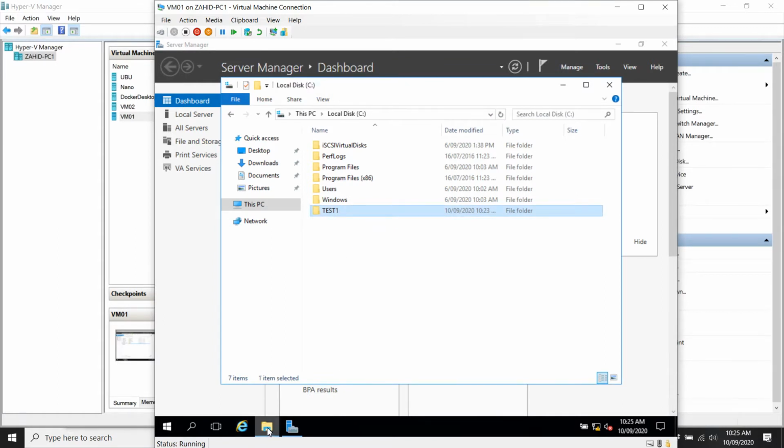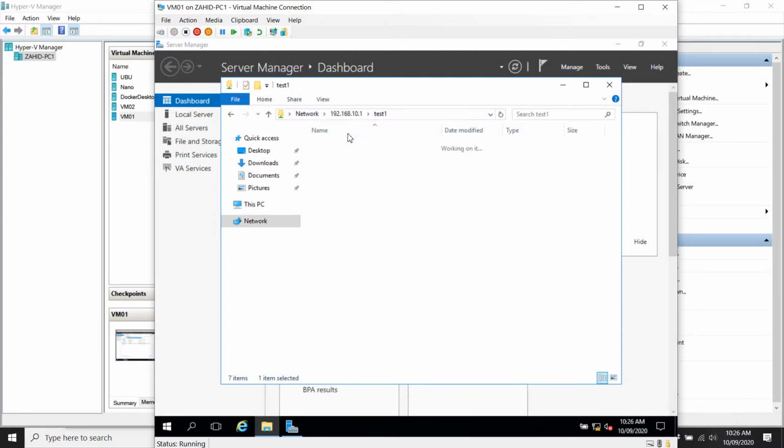So if anybody wants to access this folder, they have to go to this one. You need to say the IP address, 192.168.10.1 slash. Look at that. File 1, test1, you got multiple options. If you click on test1, that is your shared folder location. So anybody who wants to access your shared folder, even from the other computer, will do the same thing.